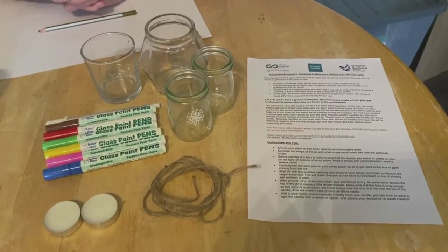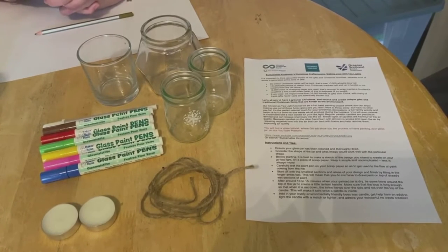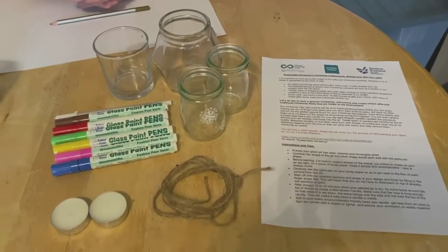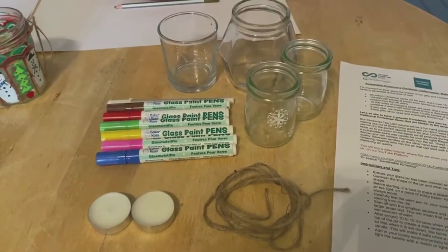In your pack you'll find instructions. Please read them, it'll make the job much easier. You'll find the instructions, some glass jars, paint pens, string and a couple of beeswax candles.